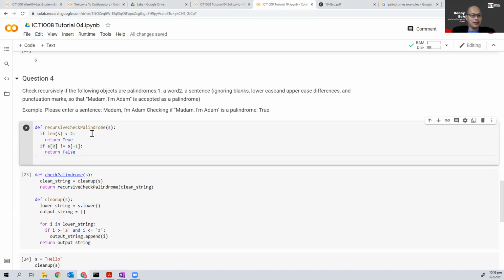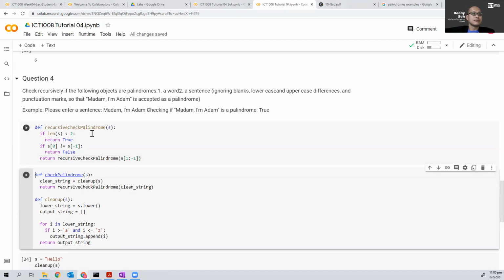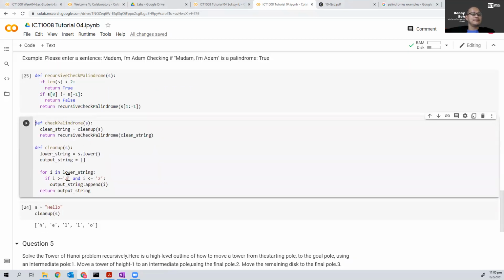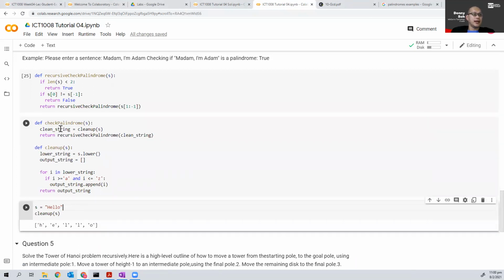Else, if it goes to this step, it means that my first is equal to my last. I can do a recursive check palindrome. I can reduce my S from the second item to the item just before my last. And that is it.